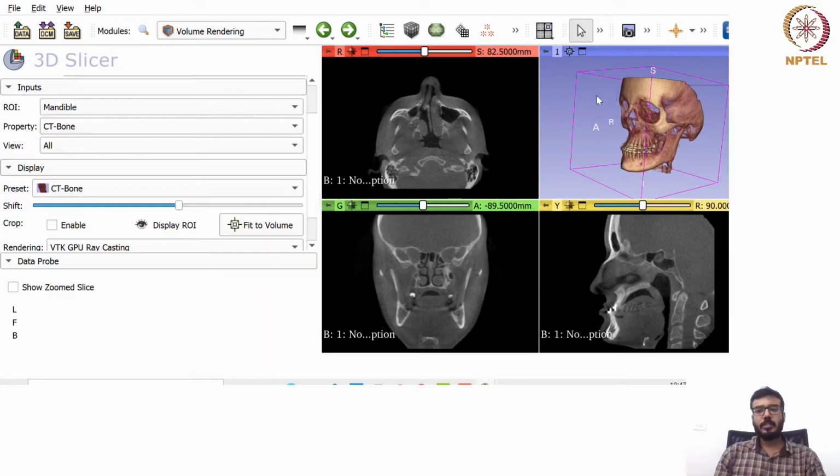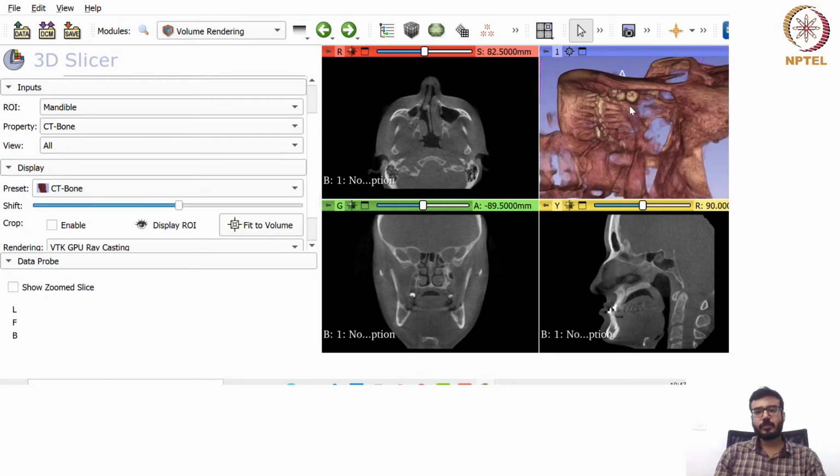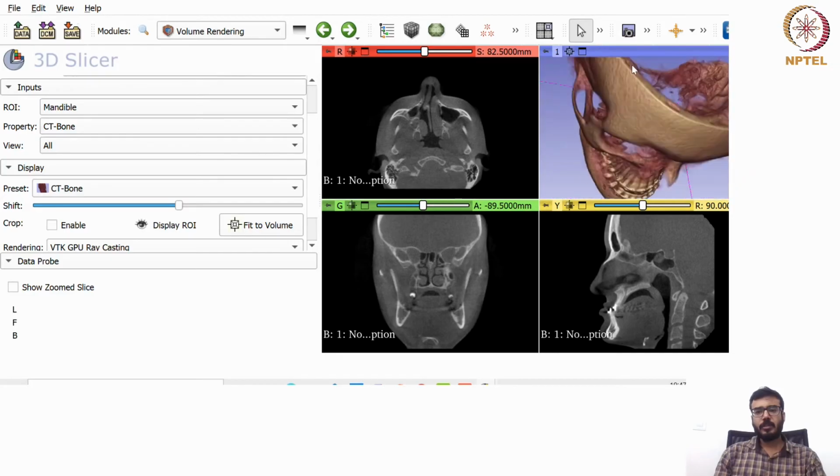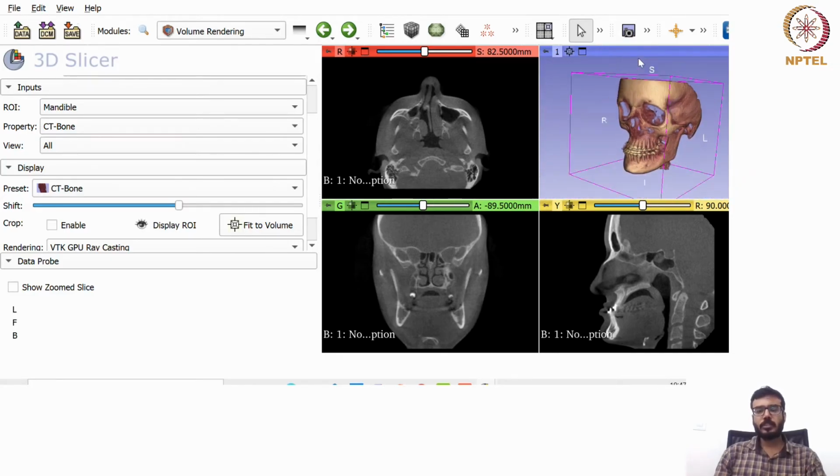And this will show the preview of the object which we are going to create. This has nothing to do with our extraction of the details, but this is just to get some basic idea and to visualize how our CT data looks.